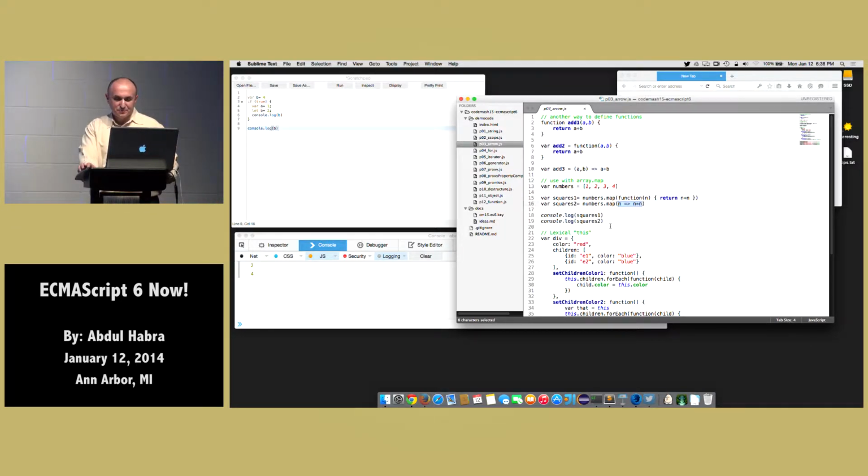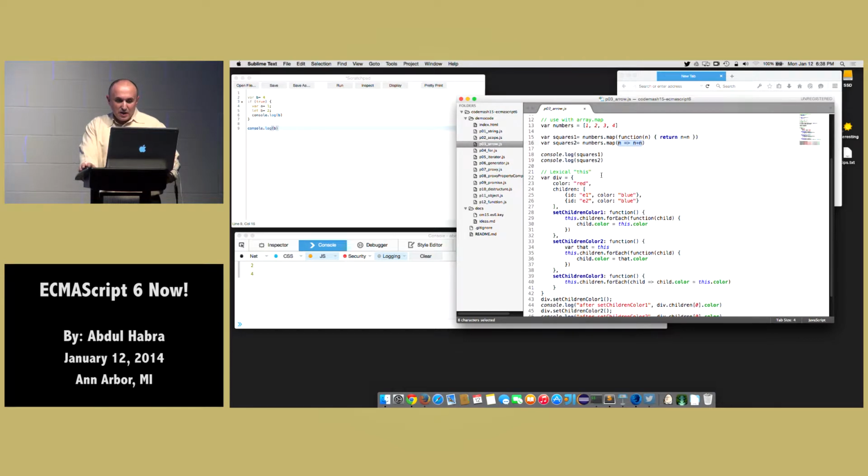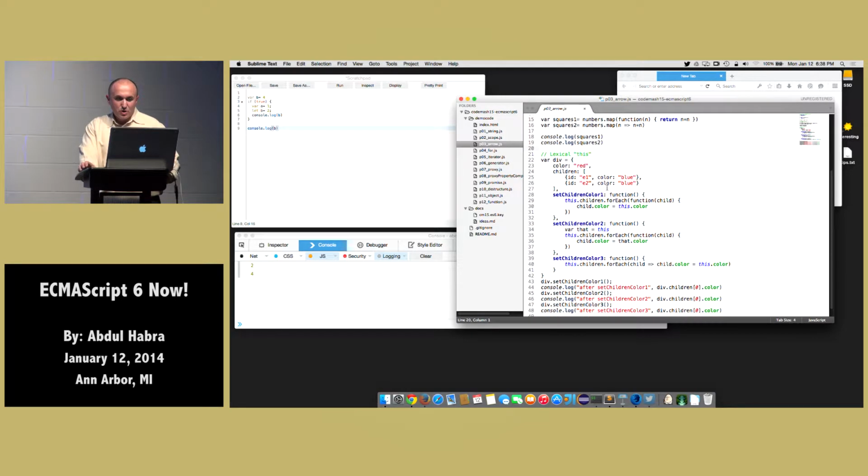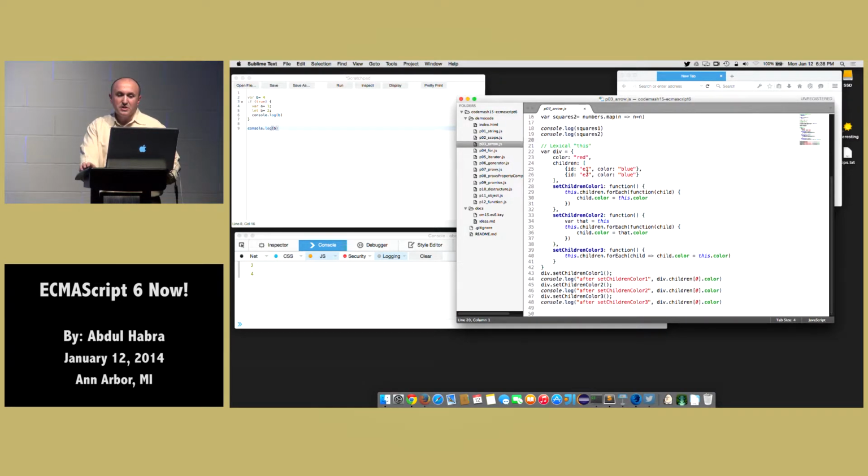And the other thing that's added with the arrow function is the lexical scoping of this. So suppose you have this object, and I want to access inside here.